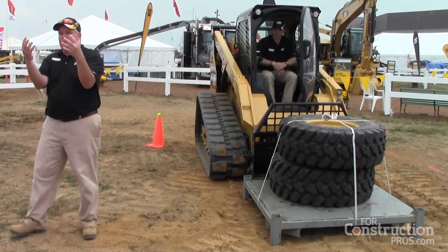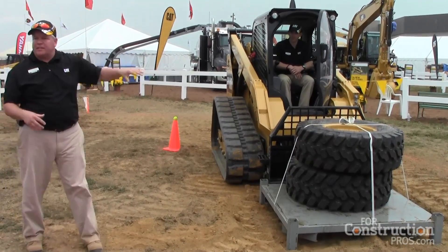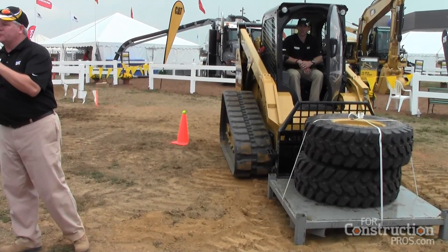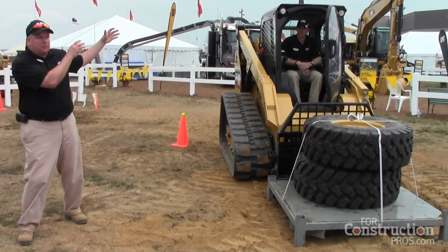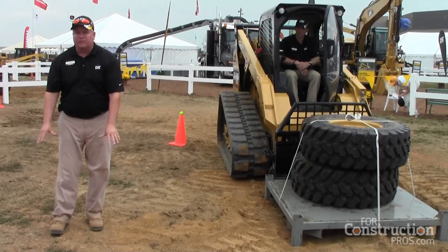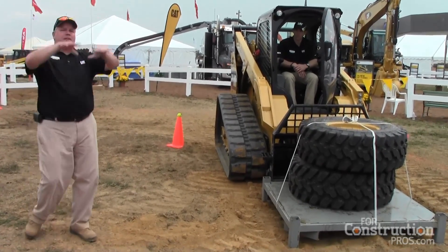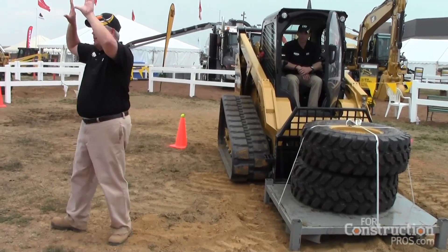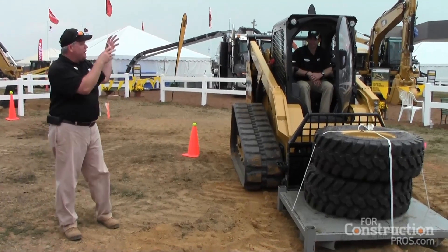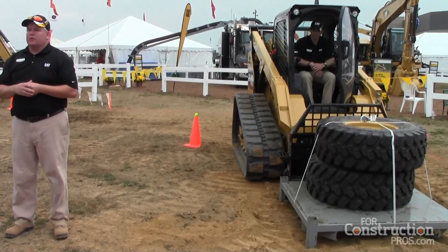Jeff is sitting in our redesigned 2013 cab — it's a new level of sealed and pressurized cab design. This is a completely sealed modular unit we call 'Cab One,' because it's one complete unit. If you raise the cab, unbolt it, want to clean or look underneath it, it remains one complete unit — as sealed as it sits right here, as if you set it on the ground. No foot valve: most competitive solutions have a valve that stays with the chassis, but not here — one complete modular unit.